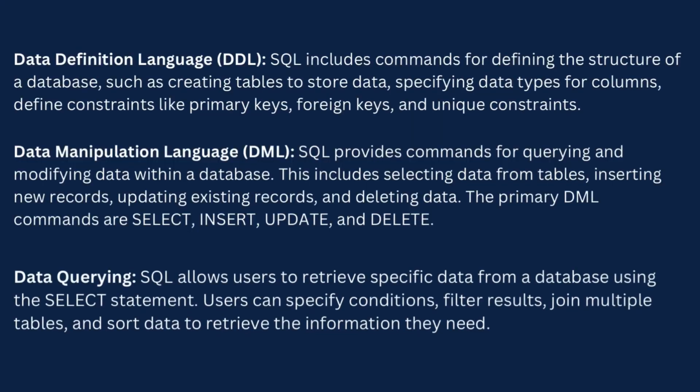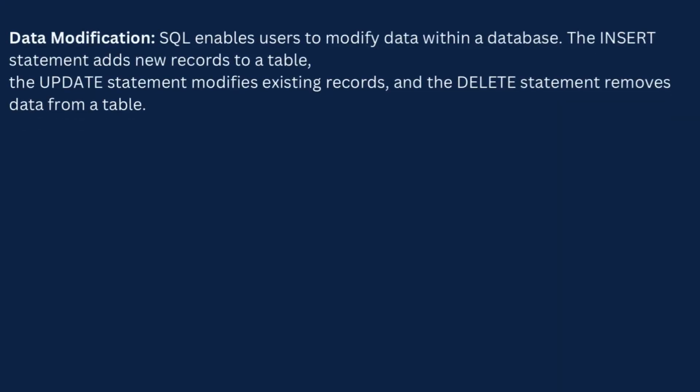Next is data querying. SQL allows multiple users to retrieve information from specific data sets using SQL queries. Users can specify conditions, filters, joins, and the sorting or grouping of data to retrieve the required information. Then next is data modification. The SQL language enables users to modify, delete, update, and insert data. This comes in the category of data modification.